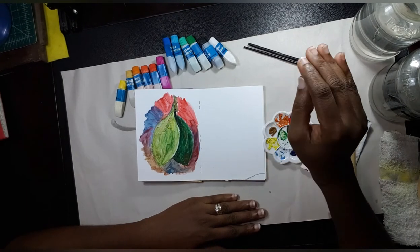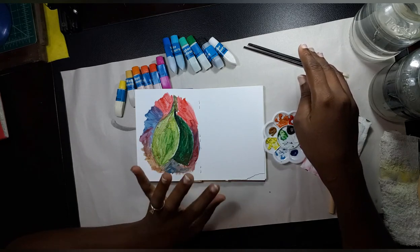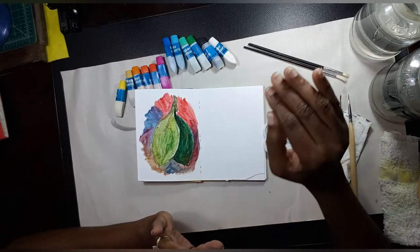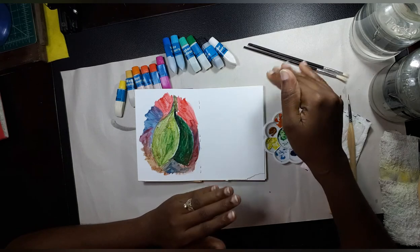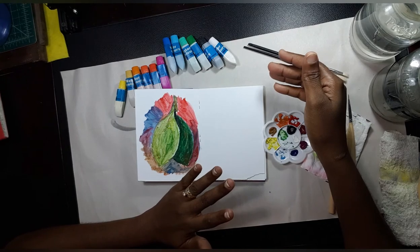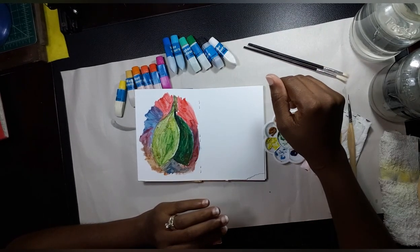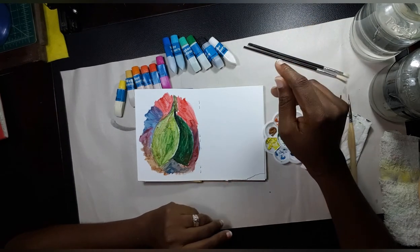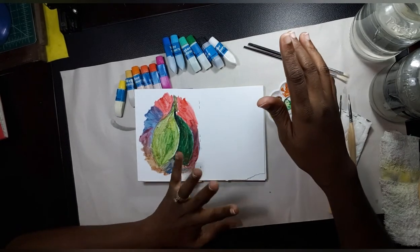The experience for me was a learning curve. I learned towards the end how to deal with these paints. They don't move. You saw me first putting down water. I hope I show that process where I try to go in wet on wet, and it didn't move at all. I wasn't expecting much movement, to be honest, but I just wanted to see what a wet on wet application was going to look like. It didn't do any movement at all, and they were just pasty, very, very pasty.